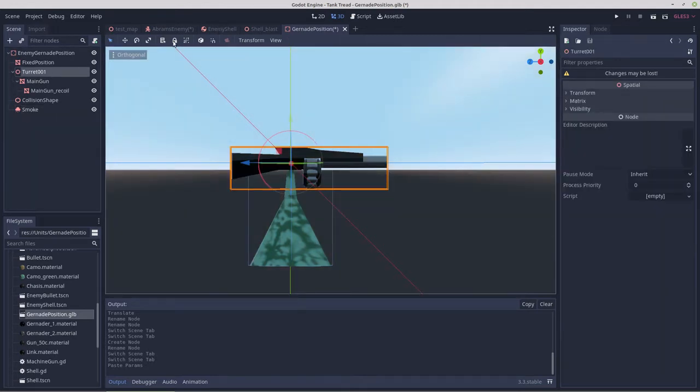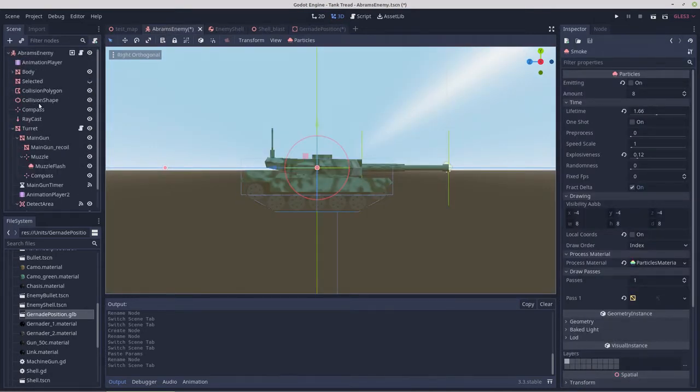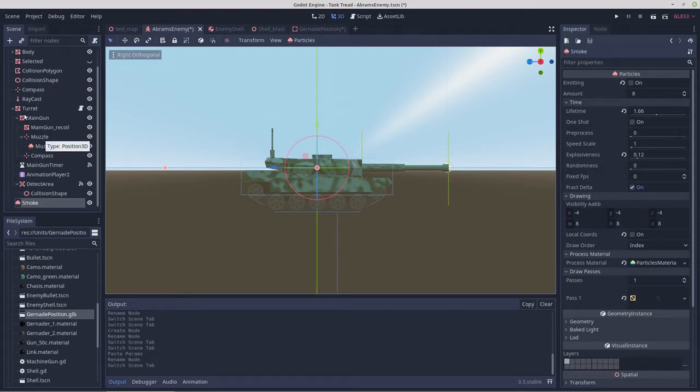So then there's the pieces of the turret. We need to fix this name in case that matters. I don't think that would actually matter in the script the way that it is. So we have muzzle and compass as children of the main gun. Oh, muzzle is on the recoil. Muzzle flash is on the muzzle, and compass is on the main gun.